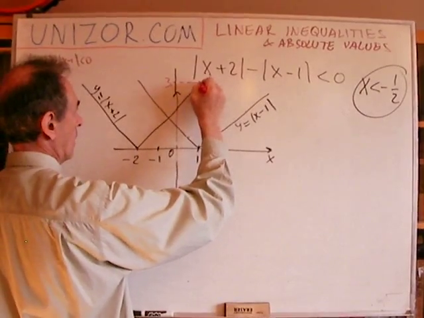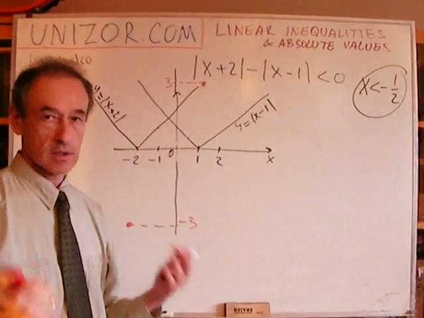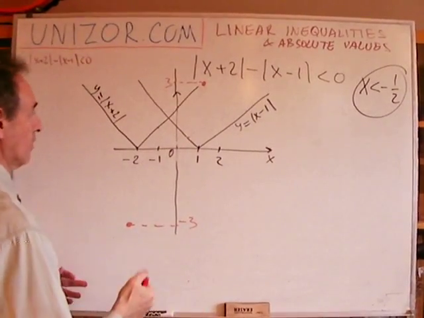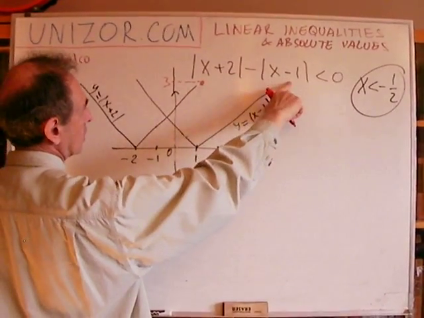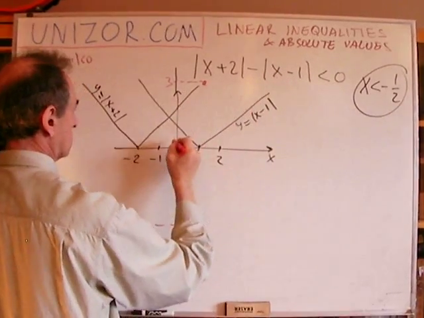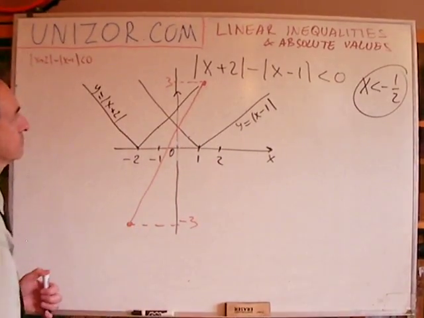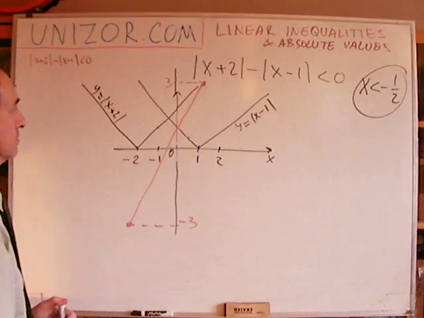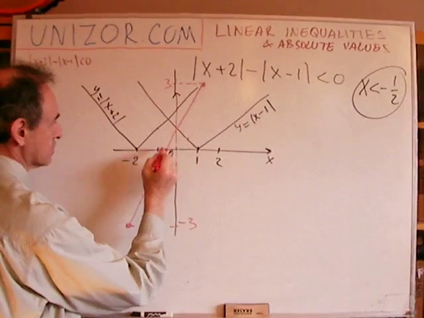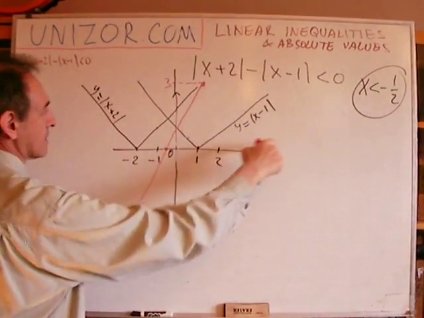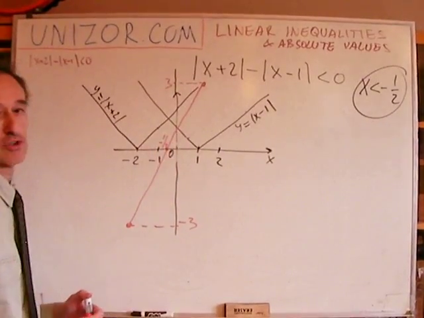Here. Now, in between these points and outside of these points, the graph is a linear function. So I can just do it exactly. By the way, at 0, it's equal to 2 minus 1, 1, right? So it would be here. So the graph would go like this. It's a linear function. And it's very easy to see right now that we have crossed the x-axis in between 0 and minus 1. So that's where minus 1 half actually is.